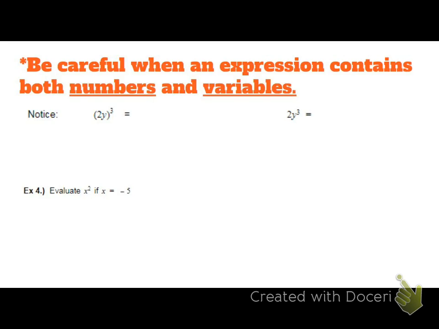For example, on 2y in parentheses cubed, that means that we are taking 2y multiplied to itself how many times? 3. 3 times. And if we were to multiply this out, 2 times 2 times 2 is 8. Y times y times y. Y cubed, or to the third power.